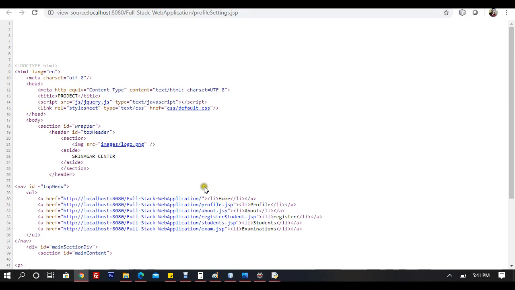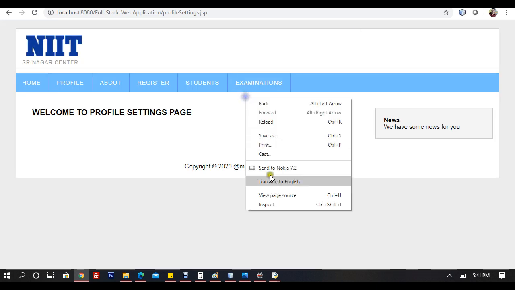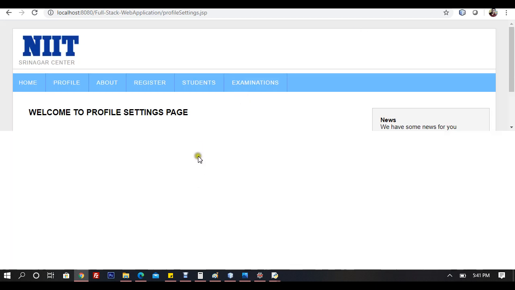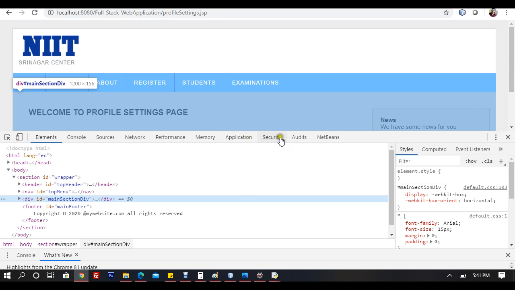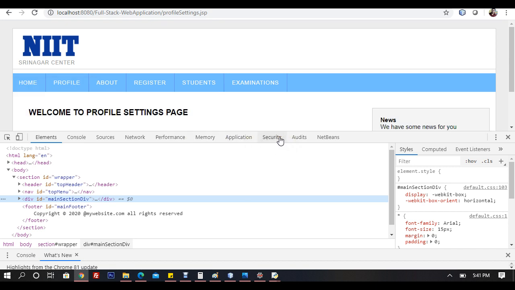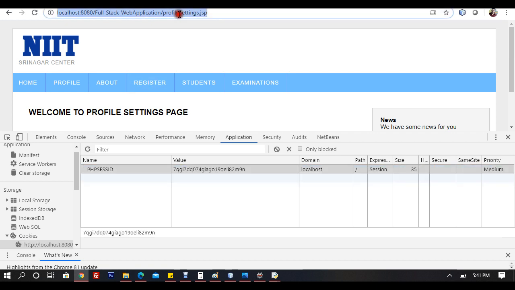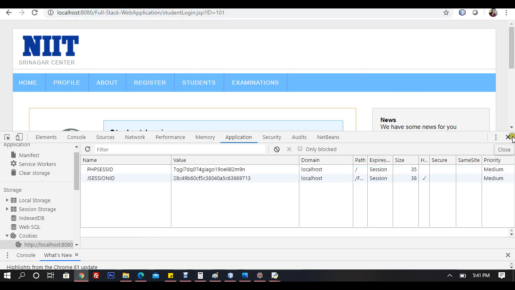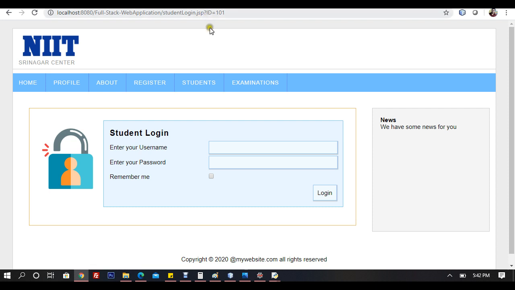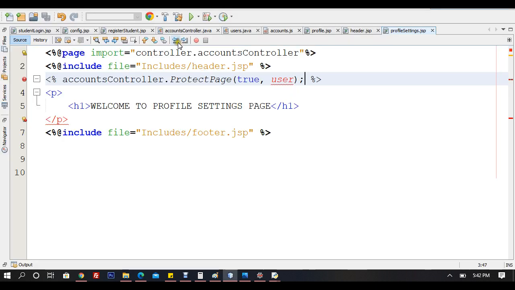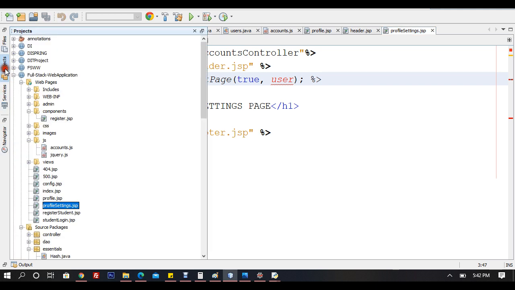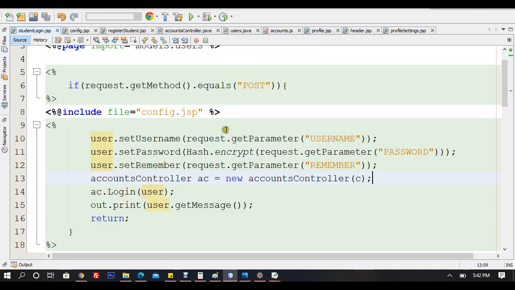Now if I go and delete the session, go to application and delete the session, and let's see, we are redirected back to the student login, ID equal to 101. Now let me go back to student login.